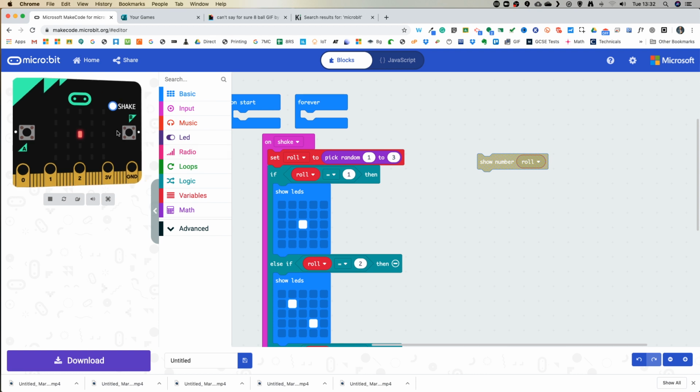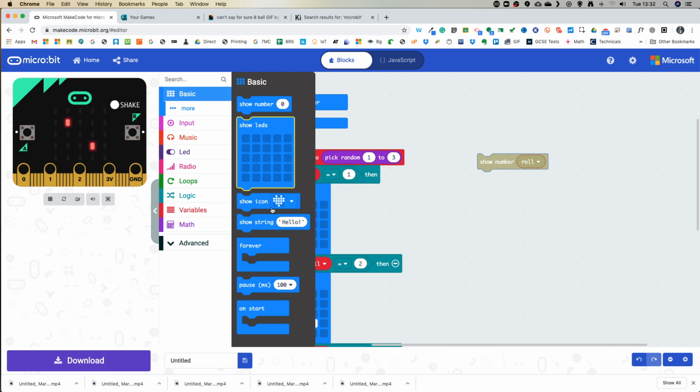Now, sometimes when I shake, I might get the same number. So I'm clicking once there, click, click, click, click, and I'm getting different numbers, but every now and again, like I just did there, I clicked and I must have had a 2 and then a 2. Now you wouldn't know that, and you might think that you've not clicked it, and you actually just rolled the same number again. And in some games it's important if you roll like maybe a 6 and a 6 together, so you maybe want a little graphic to remind you that you're rolling a dice.